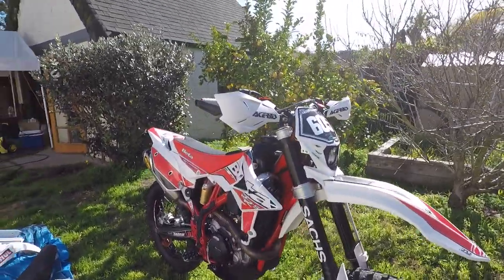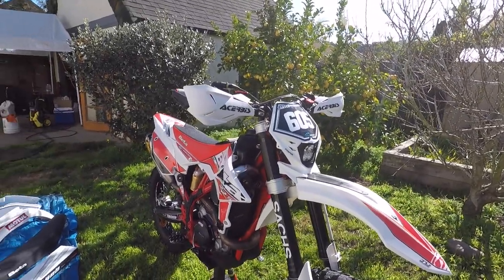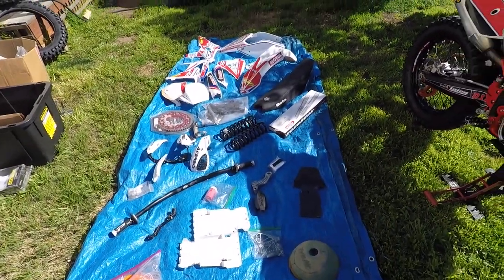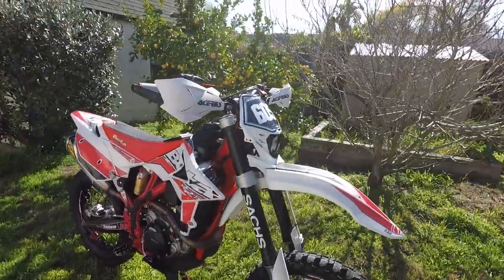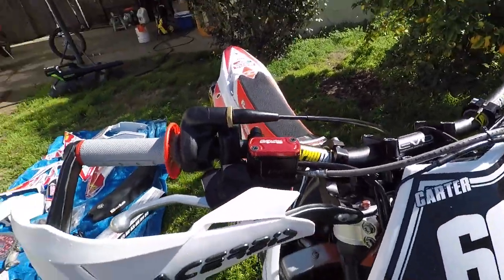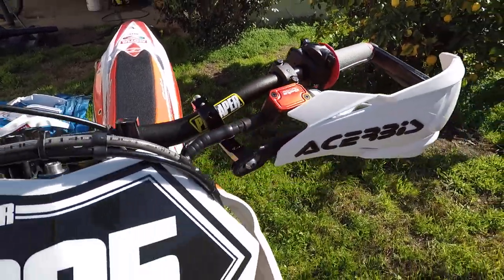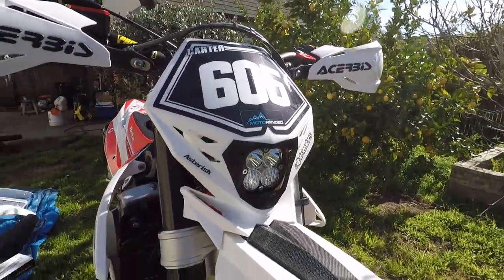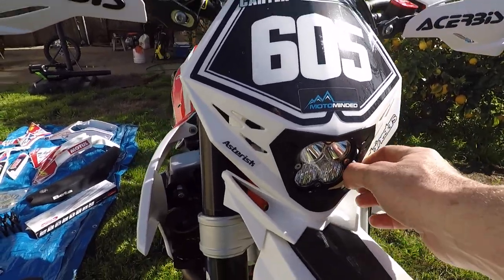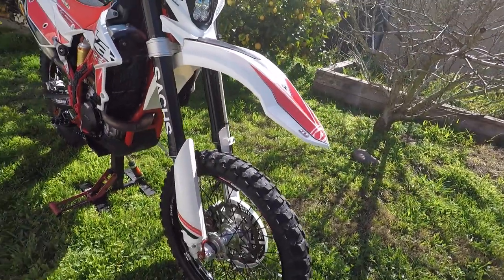So as far as mods, it's got about every single thing you'd want to do. It's sprung for my weight. I'm about 200 pounds, but we have two extra shock springs there, stock fork springs, the Chirby's hand guards, brand new grips, all the bling you can find for it, the Beta Factory reservoir guards, Moto Minded Squadron Pro with that little bezel, this 3D printer that goes there. Tubeless, great condition, holds air, everything's great there.